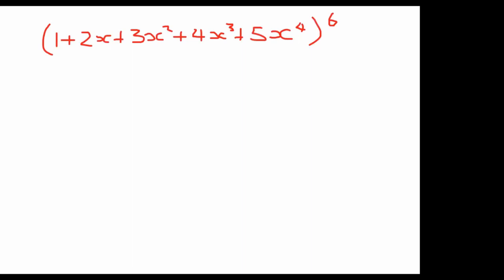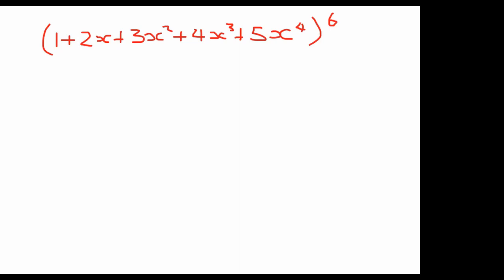So if we think about expanding this, we'll realize that each term in the resulting polynomial is going to come from choosing one of the 6 terms 6 times and multiplying them together. Because that's how multiplication works. You can think of FOIL or extended FOIL. So then we ask ourselves, how can we do this in such a way that what we're left with is going to be an x squared?